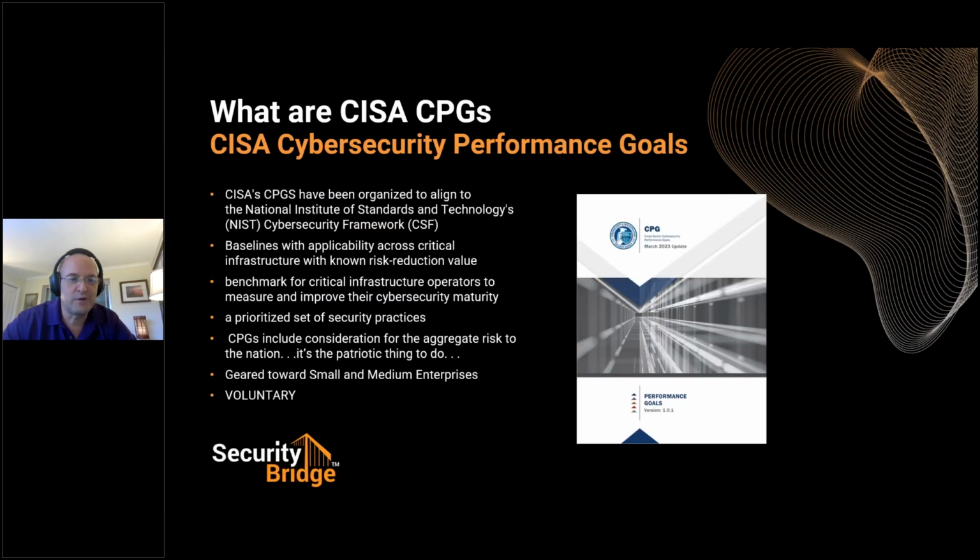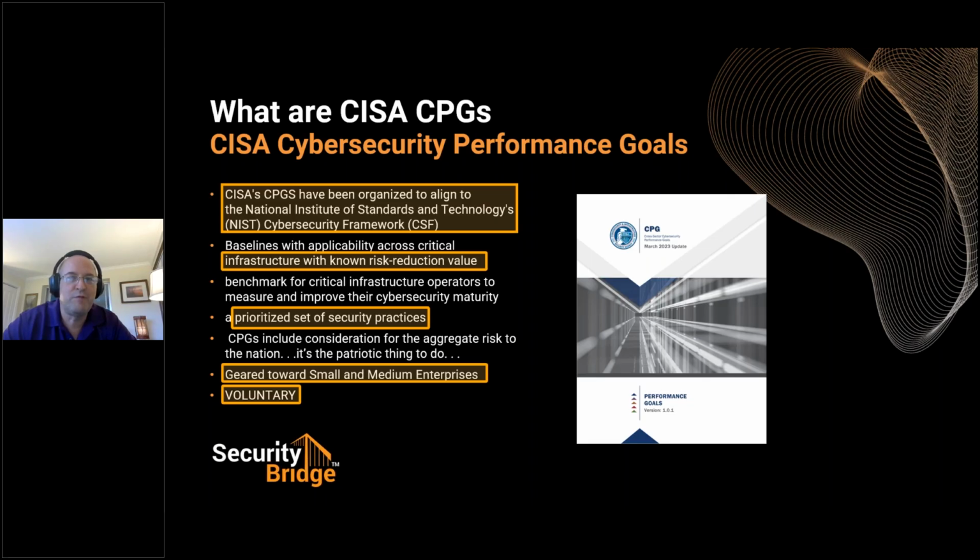But let's hop over to CISA. Why are we talking about CISA today? Because they have released what are called cybersecurity performance goals. Just to give you some of the cliff notes here, the cybersecurity performance goals are in line with the NIST Cybersecurity Framework, CSF. So you don't have to worry about them being out of alignment and matching up two sets of goals and frameworks. They are in alignment. And Bill's also going to cover another fourth body where these departments and agencies are working together, and they are trying to stay in alignment. That's good to know.